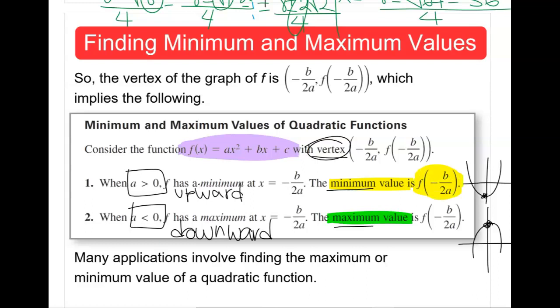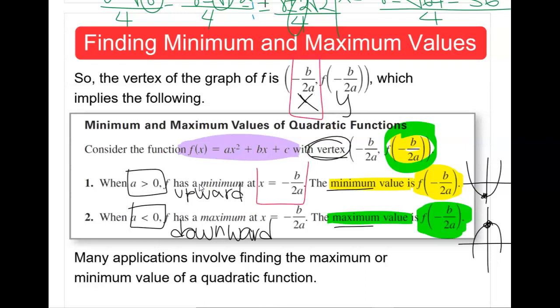Now, what is the y value? Well, it's actually the function value, the ones that you see here. Those will be either the minimum or the maximum. Now, the x value of the vertex, remember, this is the x, this is the y. So the x value is where it actually happens, at x equals blah, blah, blah. And then the y value is going to be either the min for minimum or the max for maximum.